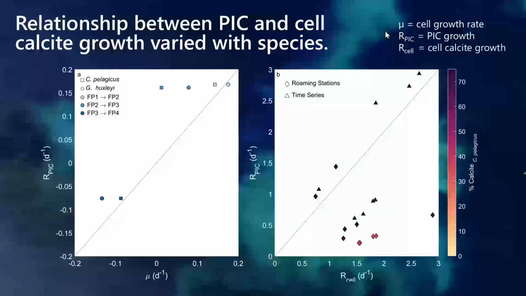And we can see that when it's a high proportion of pelagicus, so the darker purple color, it follows a more 1-to-1 line. And when we have lower pelagicus, so these lighter orange colors, when EHUX is dominating, it falls away from this 1-to-1 line. And this is likely because the EHUX is growing, and it keeps shedding these liths. So it keeps putting these liths into the water column.